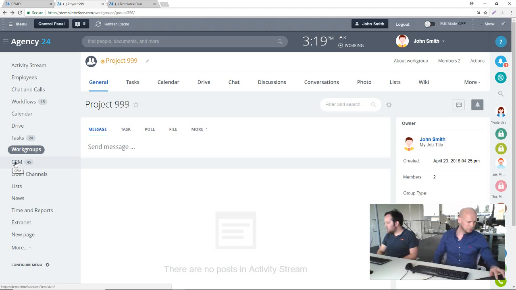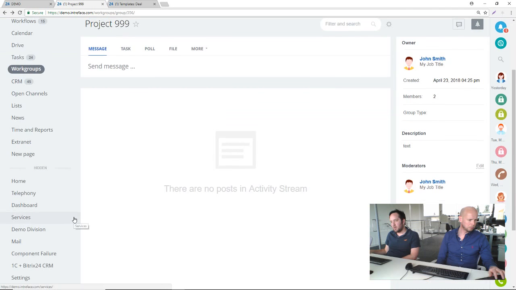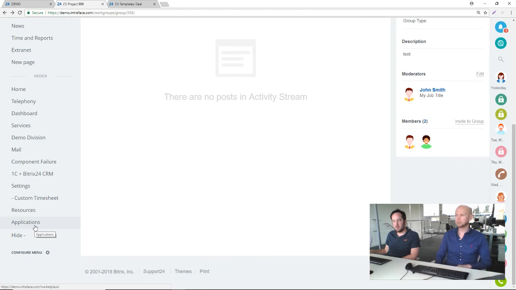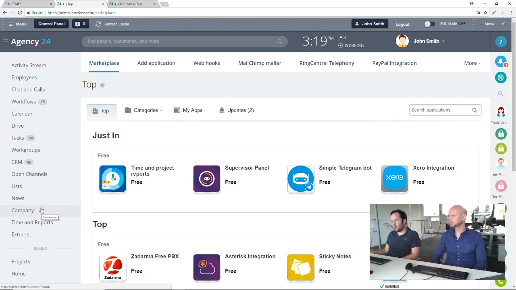Got a question just with regards to the ability to connect accounting packages to Bitrix. The question that we actually got was with reference to Sage, which is, I'm not sure if it's, I know it's definitely UK based as well. I'm not 100% sure if it's in the US as well. But there are some standard integrations with account packages in Bitrix. If you can click into applications on the left hand side, and this is both for the cloud version as well as the on-premise version as well.